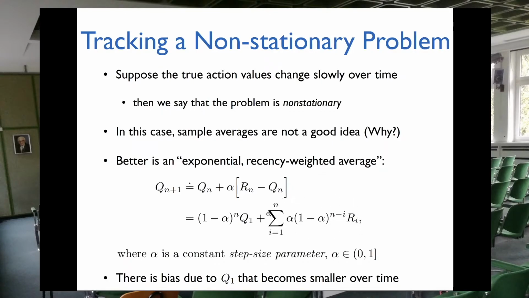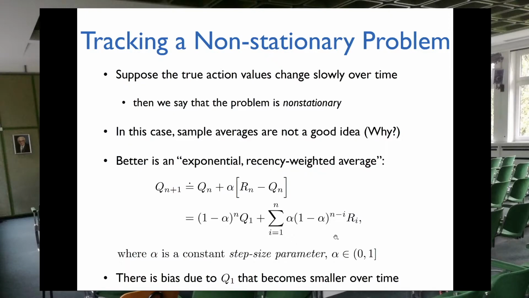So what is the idea behind this expression here? Suppose that you have already executed 1000 actions, but you want to give a weight to the reward that you obtained in the very first execution of the action. So we are in time step 1000, but we are going to give a weight to the first action. So i equals 1. So n is 1000, i is 1. 1000 minus 1 is 999, and this is the exponent for this power here, 1 minus alpha.